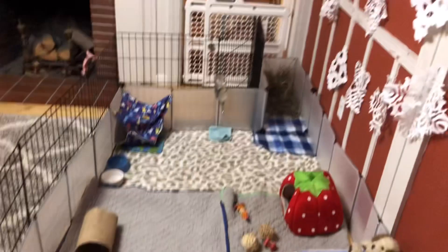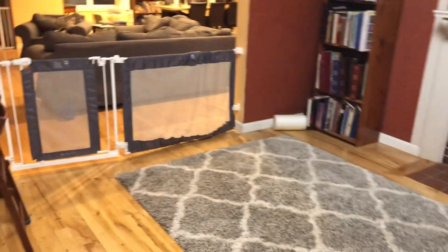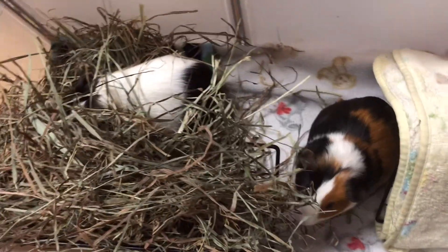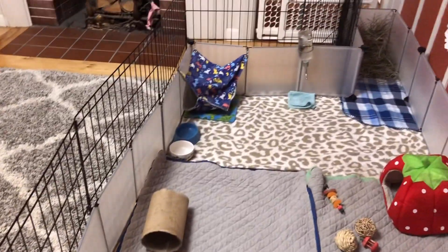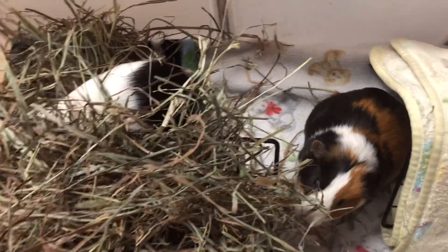The entire room is fenced in with baby gates — you can see one right there, and there's a baby gate right over there. The reasoning for this is because I have a puppy who is very crazy, and we decided it would be safest for the piggies to keep her out of the room. There is also a dog playpen that runs around here for my older dog, as we do let her into this room, so she can't go over the fence, and it just keeps the piggy safe.